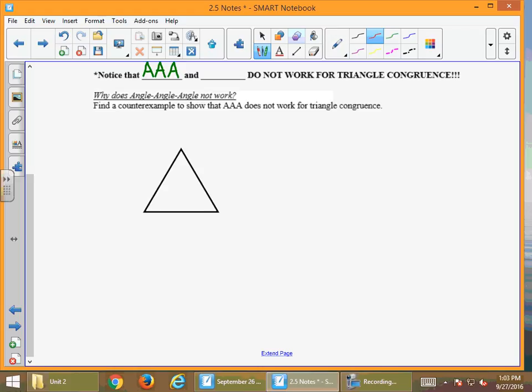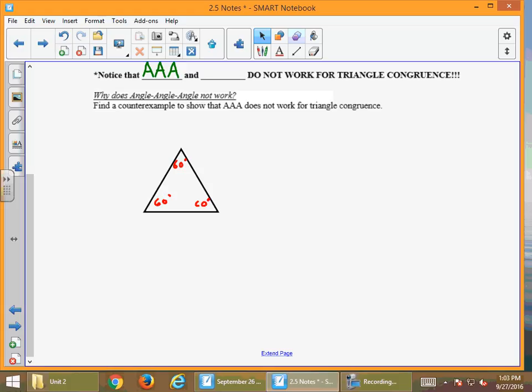So if it's an equilateral triangle, what do you know about this triangle? Equal sides, equal angles. So what is each angle in this triangle? 60. I agree. So this guy's 60 degrees, 60, 60. All right, so we agree that's an equilateral triangle. All the sides are the same. All the angles are the same. Correct? Good.